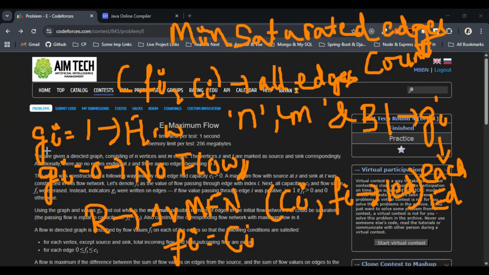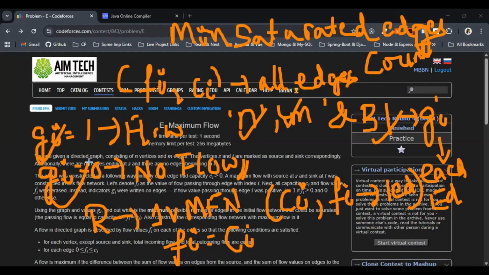So let me read the question aloud. Just listen to this carefully. We are given a directed graph with n vertices, m edges, and binary indicators gi for each edge. Gi equal to 1 means flow passed through that particular edge. Gi equal to 0 means no flow.